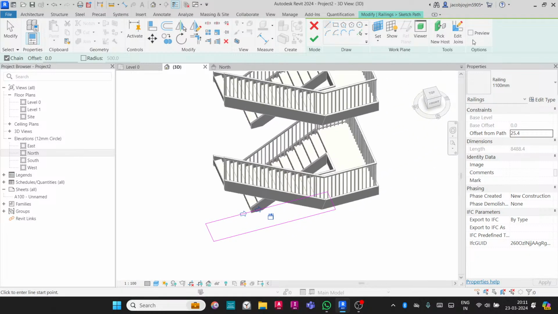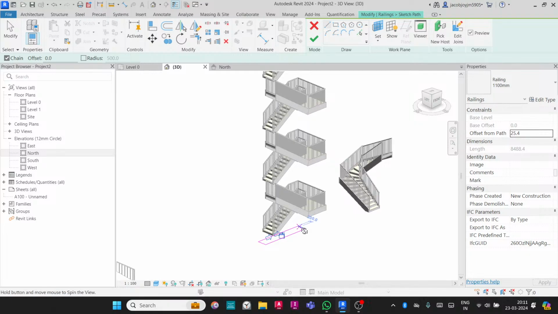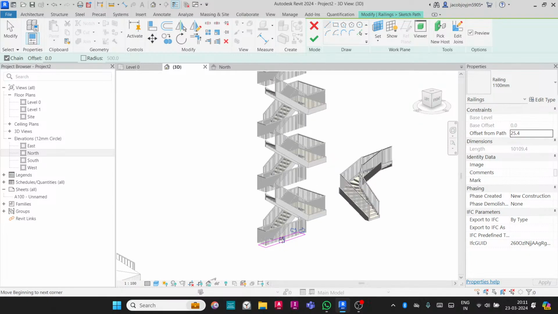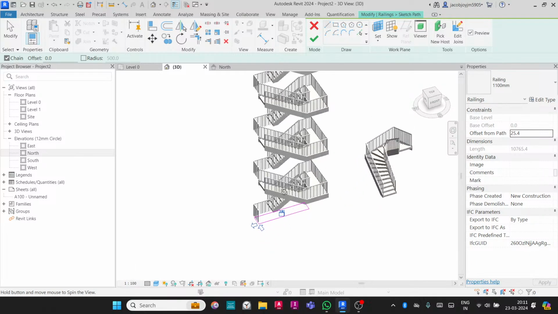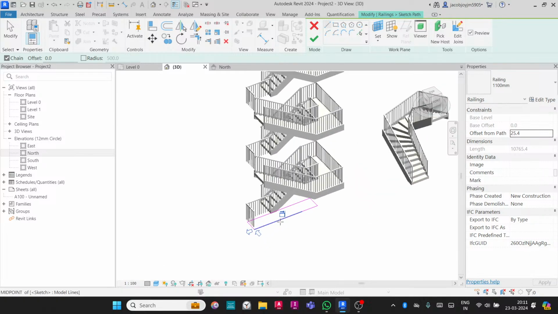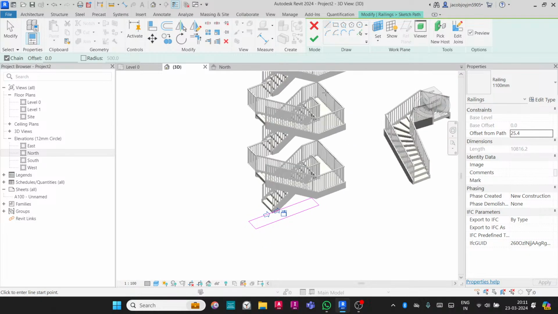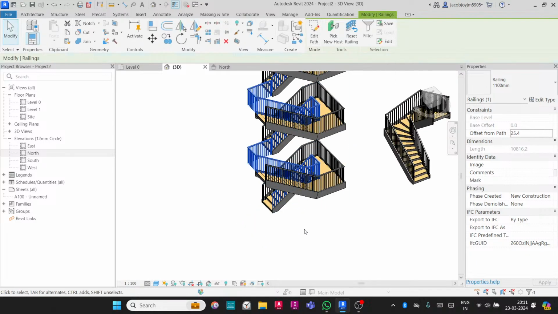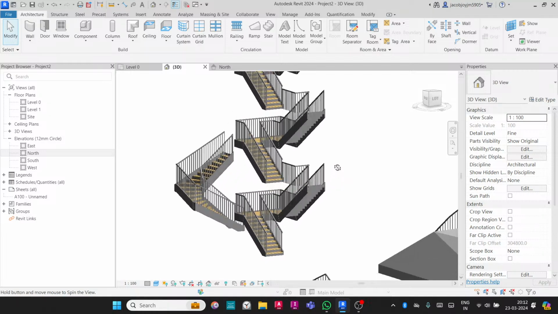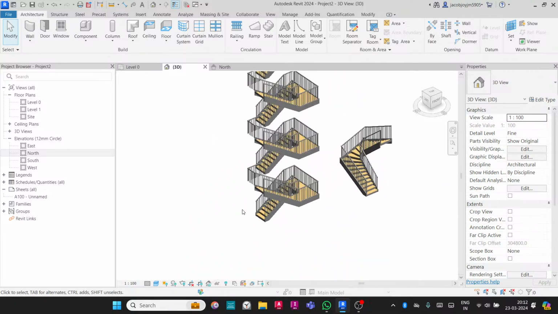Okay, so we can enable preview, so that we can understand better, and you can see how this railing gets connected. Now it looks fine. Okay, once you finish, you can see the inner rail is updated.